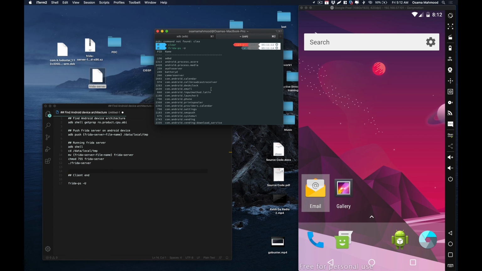We will be covering some different scripts that are written in frida for doing some protections on Android in the process of doing a pen test on an Android app.